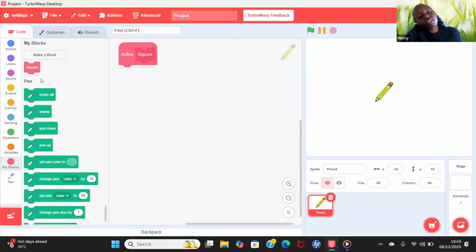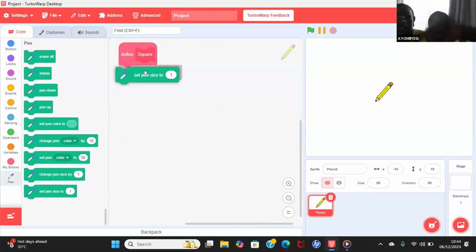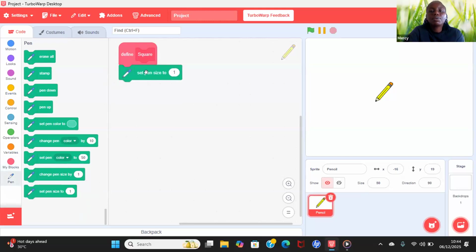You can set the pen size. This only helps us with the thickness. I'm setting my pen size to 1 because I don't want it to be too thick. If I move it above 1, it will become too thick.